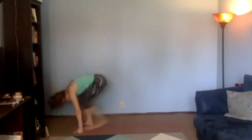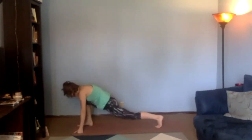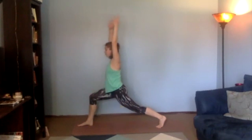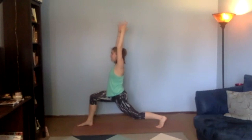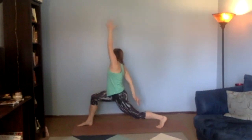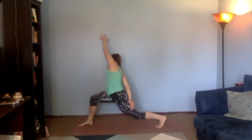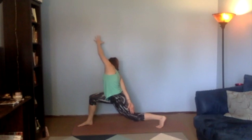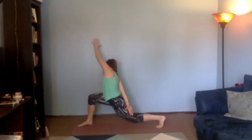We'll step our right leg back to a nice big lunge. And reach your arms up into your crescent. We'll drop our back knee as low as you can to the floor without hitting the floor. Left arm is going to reach for our back thigh. Right arm reaches up and over into a nice big side stretch. From your right fingers all the way down to your right knee.